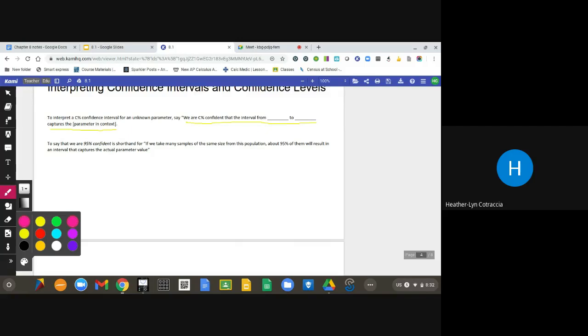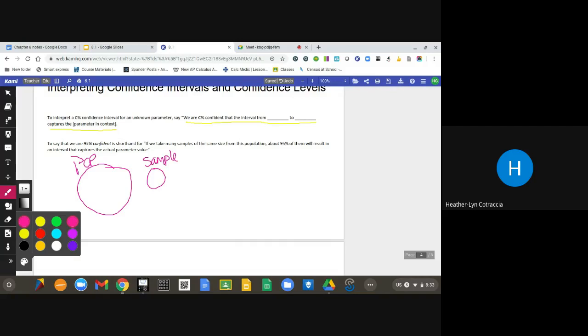What does that mean? Okay, so that means you have a population of whatever. I've done this before with Twix bars. I've also done this with a bunch of different things. So basically, you have something over here, whether it's people or candy or tools, whatever it is that you're sampling. This is my population. So you take a sample from the population. From that sample, you construct a confidence interval.